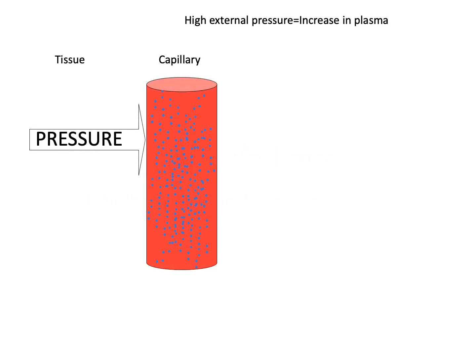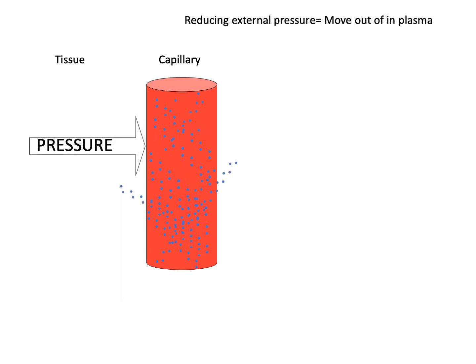And so the other thing that we see in terms of Henry's law is that it's dictating where gases are going to move to. If I happen to have higher partial pressure of gas within the plasma and lower partial pressure of the gas out of the plasma, I'm going to have exchange from the plasma to the tissues. If that flips, I'm going to have exchange from the tissues into the plasma.